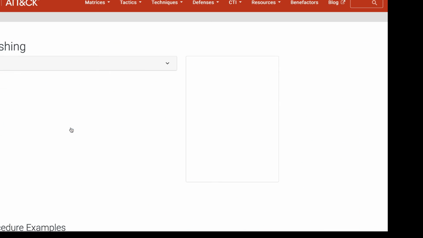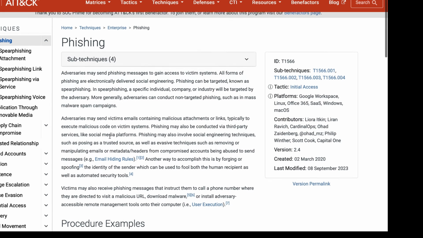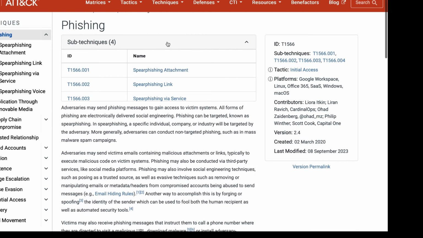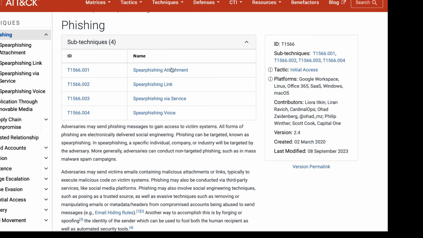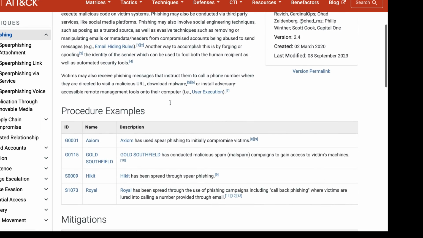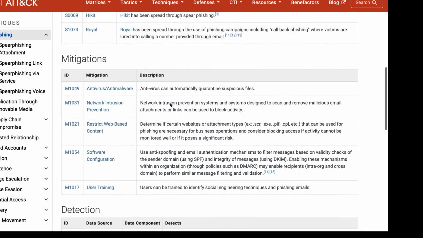When you click into specific procedures, as mentioned before, you will be presented with a detailed description of the attack scenario. This includes various techniques and tactics used by threat actors, the target of the attack, and the potential impact on the compromised system or data. There's lots of information here for you, and you can go into specific examples of different threat actors.